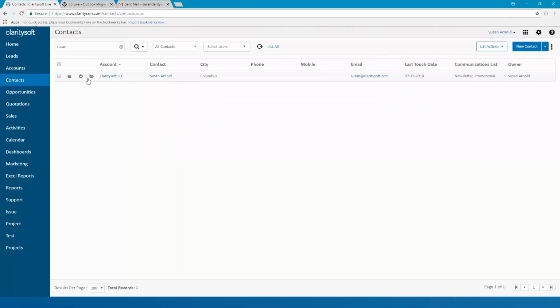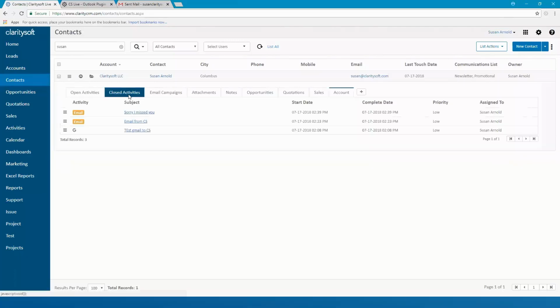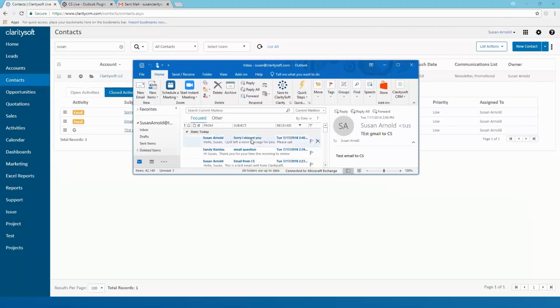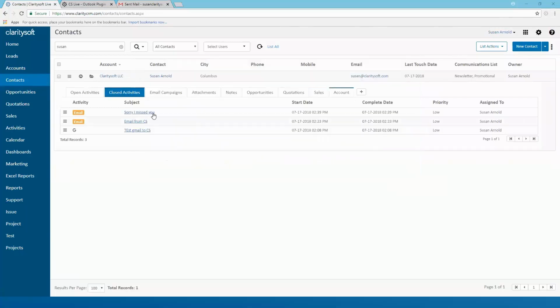So if I go here, there it is. It saves to ClaritySoft automatically because you're sending it from ClaritySoft. It's also in my Outlook right there. Sorry, I missed you. So I've received it in my Outlook because that's where it went, and it's already saved to ClaritySoft.